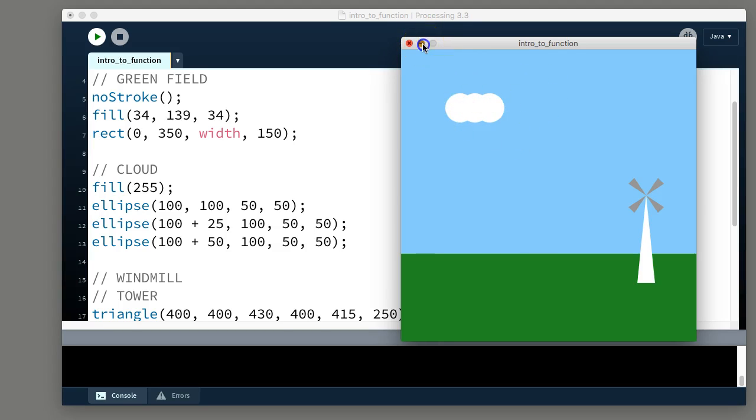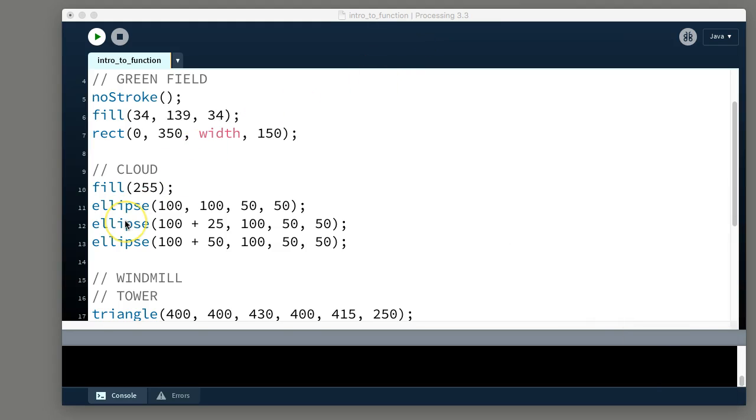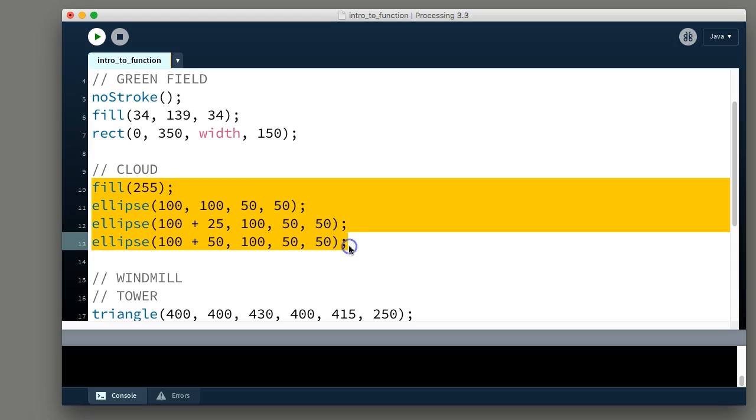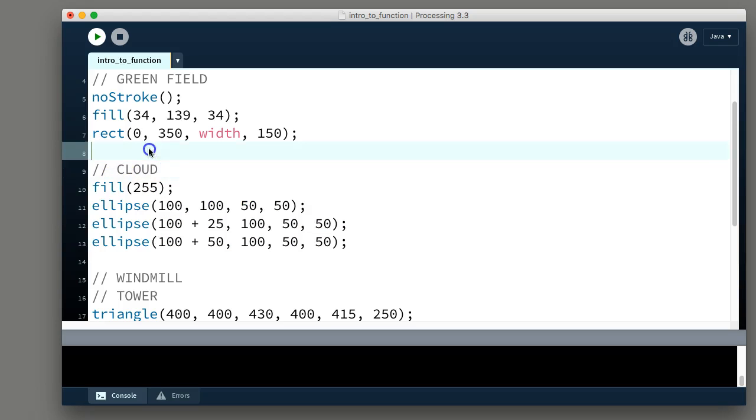If you want to make more than one cloud, you can imagine that you need to draw so many of all this: fill, ellipse, ellipse, ellipse. But with a function you actually can create it much more easily, I would say much more efficiently actually.